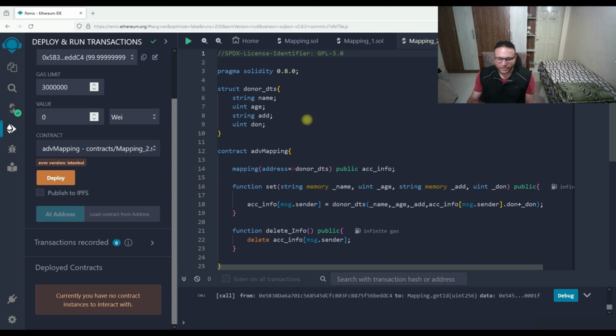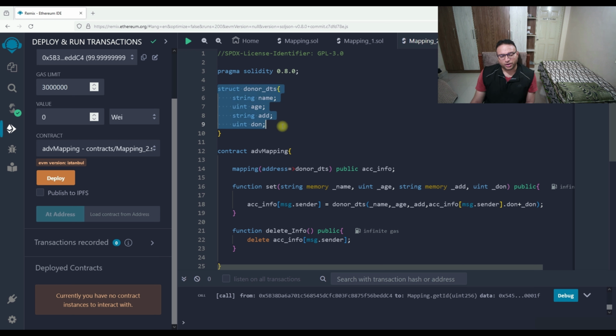So over here itself there is a twist. This is the advanced mapping, where we are defining a structure outside of the contract, and we'll try to import that over here. You can see we try to map it over here, and this is the account. So I'll just make you understand once again. This is the structure we are defining.